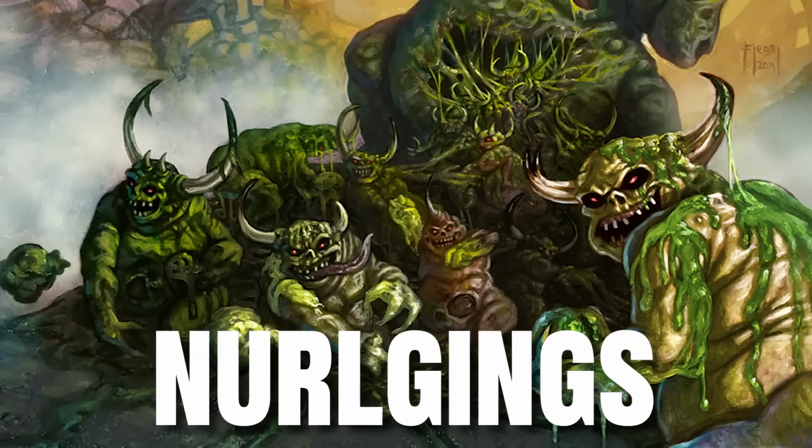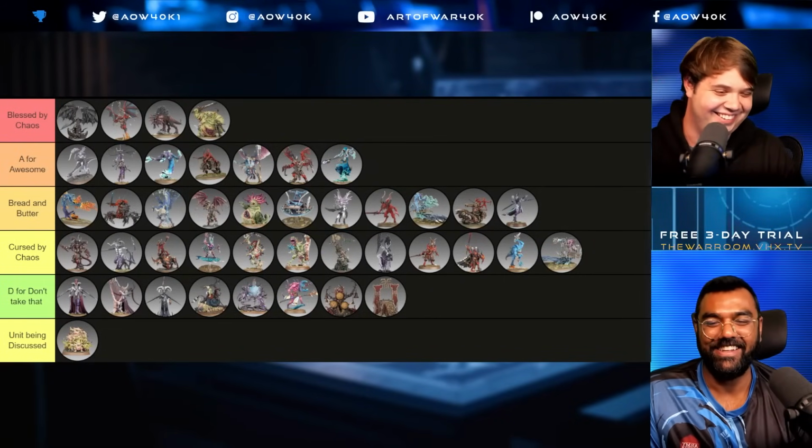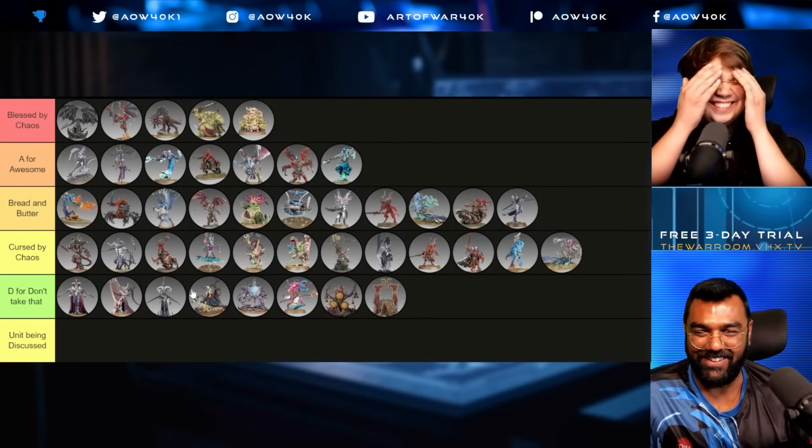Okay, what about Nurglings, the tiniest of the demons, the cutest of the demons? I want a Nurgling plushie. Where do you think these will end up, Quentin? Blessed by Chaos. You already know. 35 points for an infiltrating unit.